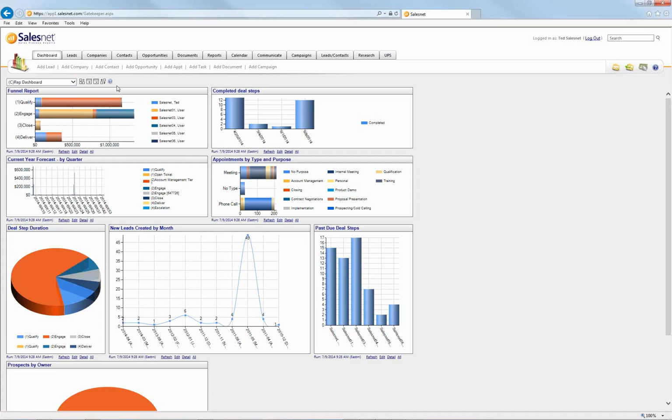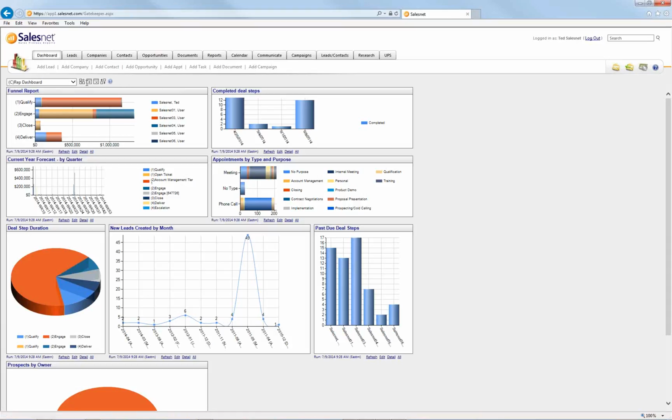If you look up in the top left-hand corner, you can see that I have all four icons available. This icon, I think I said customize initially, but this just means add graphic or add chart. That means I'm going to add a new chart panel or graphic to this page. This plus sign means add an entirely new page. The X means delete the dashboard. And this is the customize icon, and that is the ability to rearrange the panels. Rearrange each graphic. I'd like to have this one on the bottom and one to the right, etc.